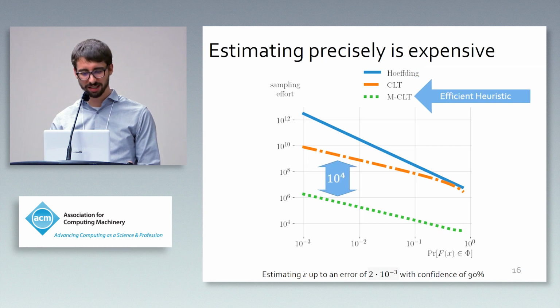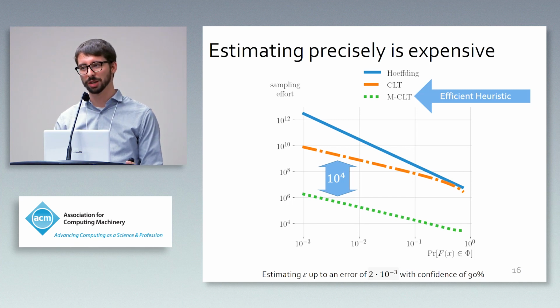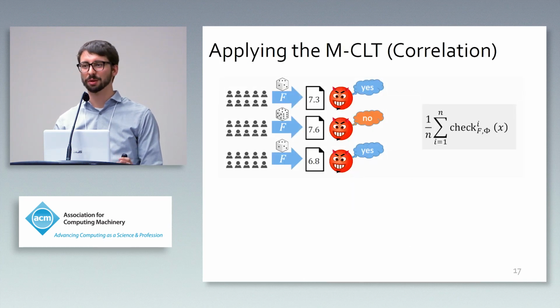And this is what we did in this green line. We changed the sampling method to induce correlation between the two samples, which I will quickly walk through in a bit more detail now. And what you can see here is that depending on how much correlation we induce, this can lead to improvements of something like 4 orders of magnitude. So I will not go through all the details of how this works. The exact details are in the paper, but just to name drop a few techniques and to give you a general indication of how you could approach this.